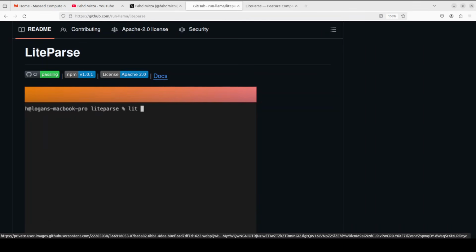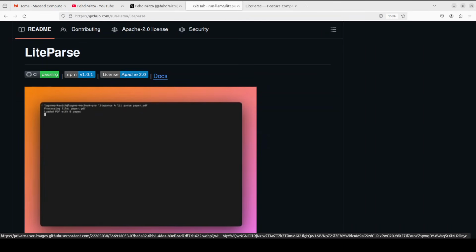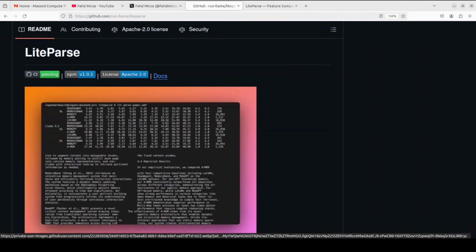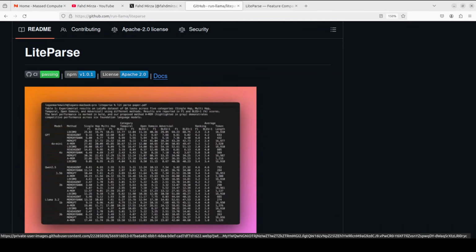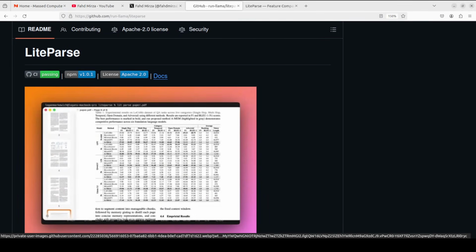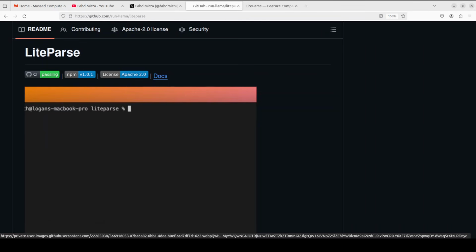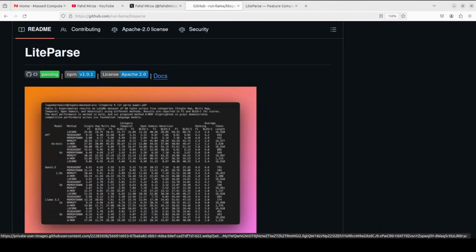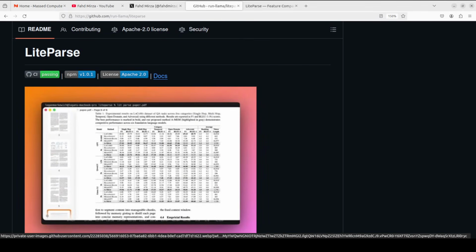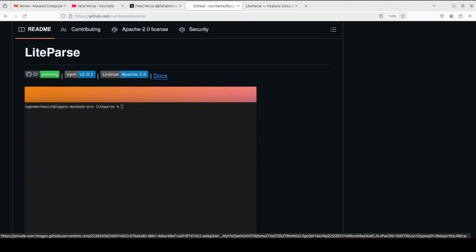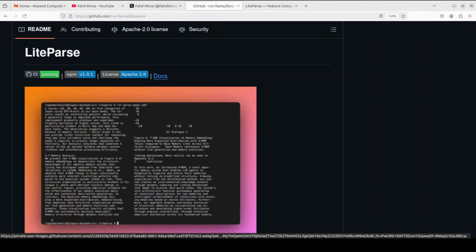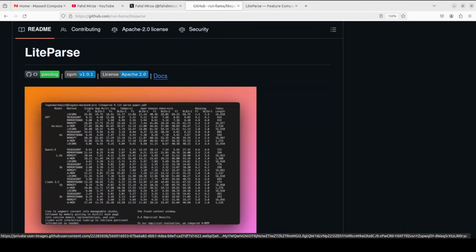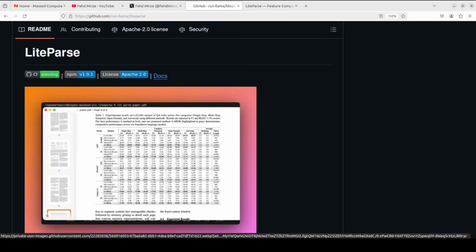This is a free open source document parsing tool built by the Llama Index. Remember Llama Index? They were quite hot around 2 to 3 years ago. I don't know where they have gone, but this tool looks pretty cool to me, especially the free part. This tool is not really similar to Llama Parse if you are thinking about it, but slightly different. Llama Parse is more, I think, commercialized one, so I'm not going to go into that. The core processing engine behind Llama Parse is now open source, which is this LiteParse.